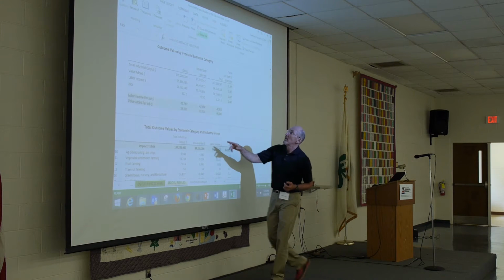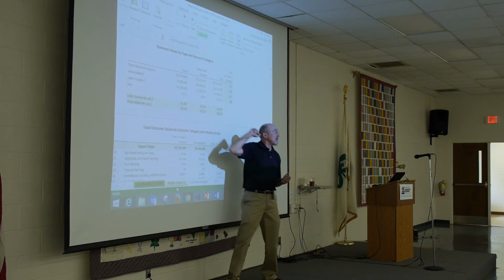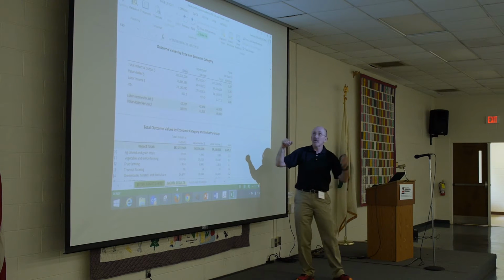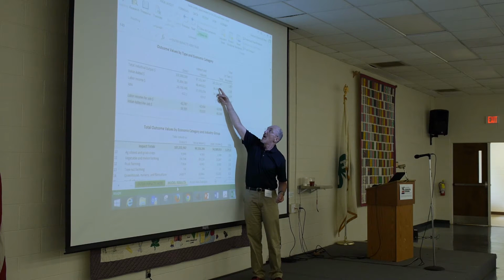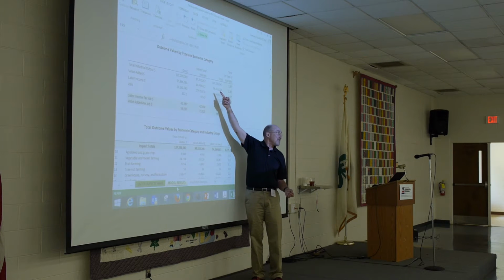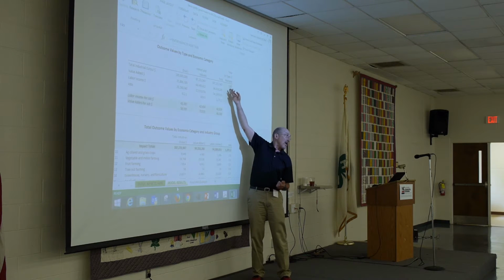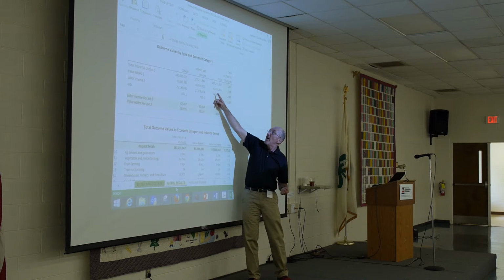I add the direct plus the indirect plus the induced, and I get the total economic impact of that $100 million worth of activity. Your economy is then $187 million larger in terms of output, with a multiplier of 1.87. I'll talk about these multipliers in just a second.